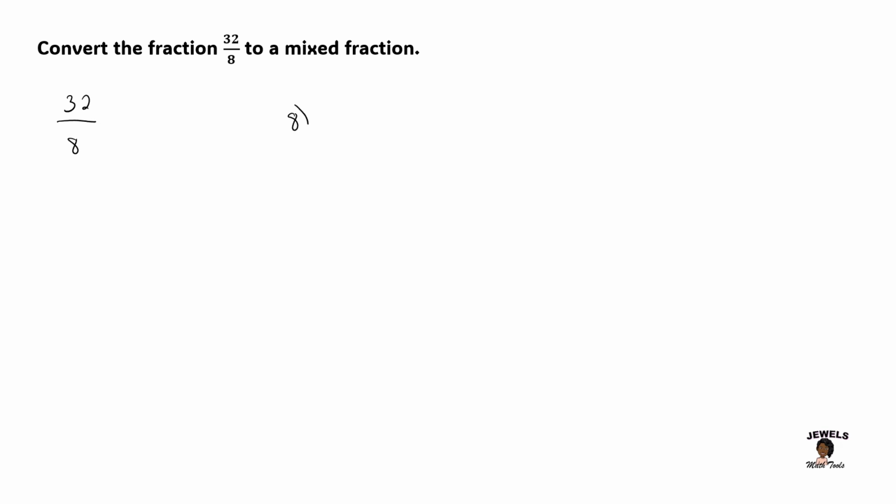So we will be dividing our denominator of 8 into 32. We know that 8 can't divide into 3 since 3 is less than 8. So we put in our 0 as our placeholder. And now we will divide 8 into 32, which will go 4 times. 4 times 8 is 32. And 32 minus 32 is equal to 0. So in this case, when we convert our improper fraction into a mixed fraction, or rather just a whole number, this will equal 4.